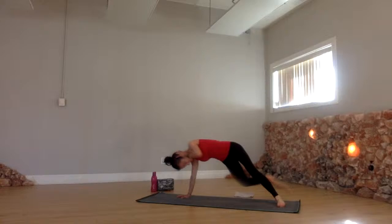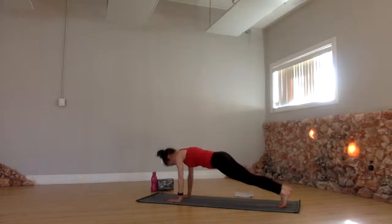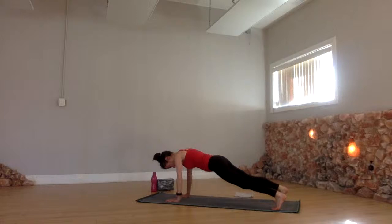Come back into your plank. Plank jacks slowly, okay? You control it. Jump your feet to the outsides of your mat. Jump them back in. Let's go. 30 seconds, actually 20. Exhale, exhale, exhale.